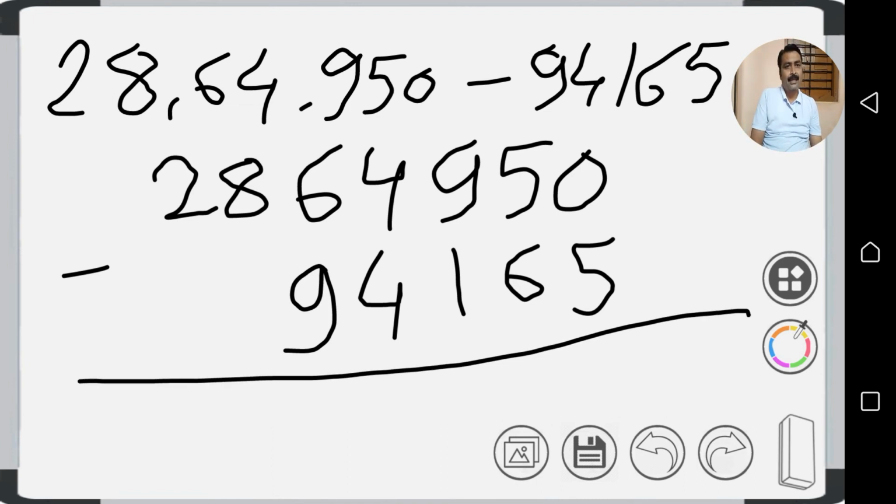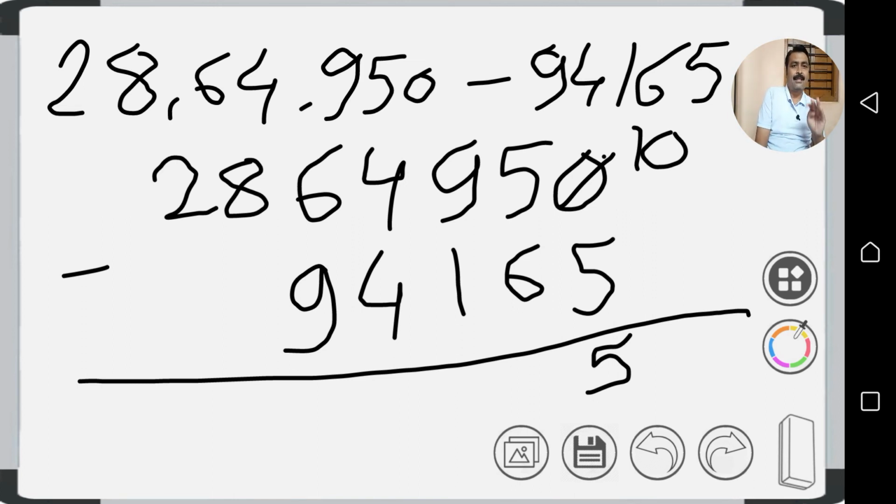So after making this proper vertical arrangement, now we start from ones place. 0 minus 5, this subtraction we had to do. This is not possible here, so we take one carry from this 5. So after taking that, instead of 0 there is remaining 10, coming 10 here. So 10 minus 5, we got answer as 5 here. After that, one carry is less from 5, that is remaining 4 only.